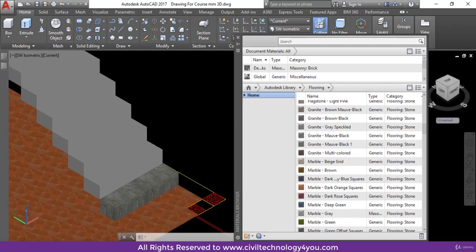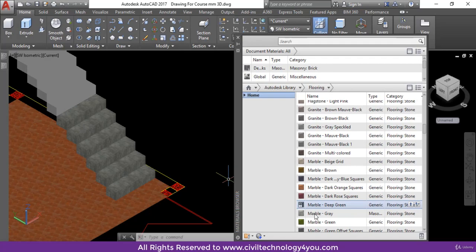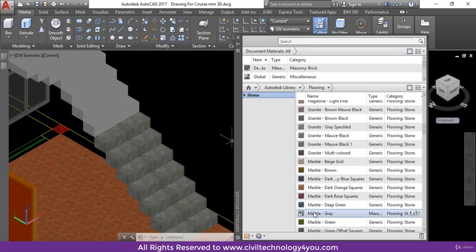Again, I want to apply all of these steps. For that I will go here, and again here, and this one, and this one. This is the way you can apply the material on any surface.